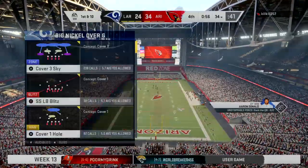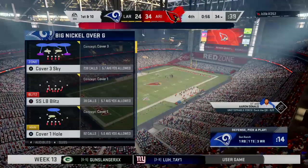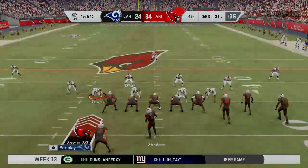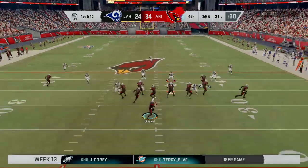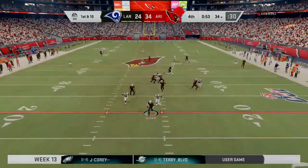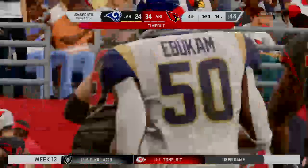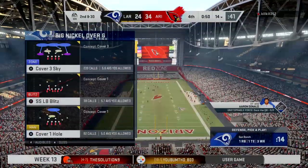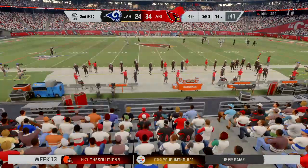Now the Cards going to call another timeout, their 2nd. That'll leave them with just 1 remaining in this 4th quarter of play. From the 34 now, here's 1st and 10. And now the first throw for the backup quarterback. And a big loss here as he's taken down. The Cardinals forced to burn their 3rd and final timeout. And as the 2 teams talk it over on their respective sidelines, we take a break.